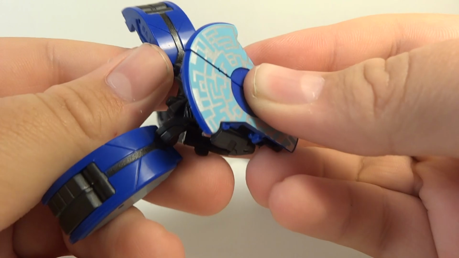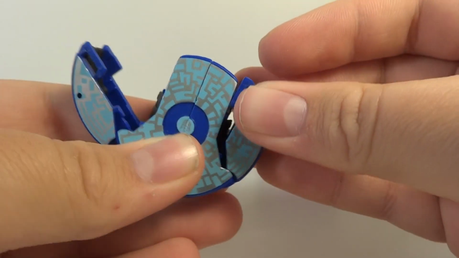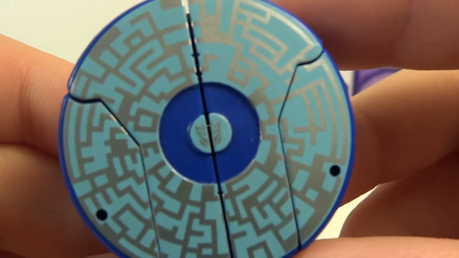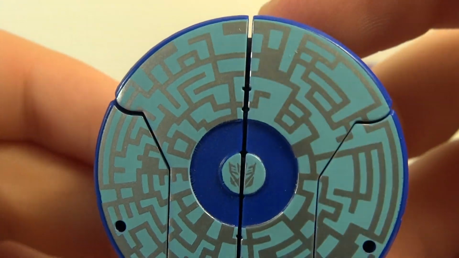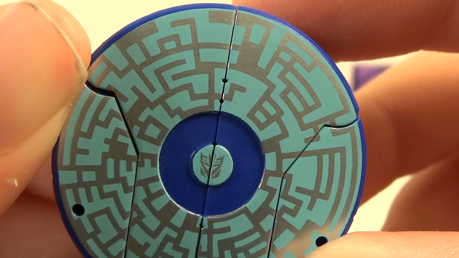The whole thing folds, and then this piece folds up like this. There you go. And then the whole thing just collapses together, and you get this. I love this. This is probably my favorite data disc. I love the blue. It looks so cool. And it does have a big crease in the middle, so it does kind of split the Decepticon symbol.